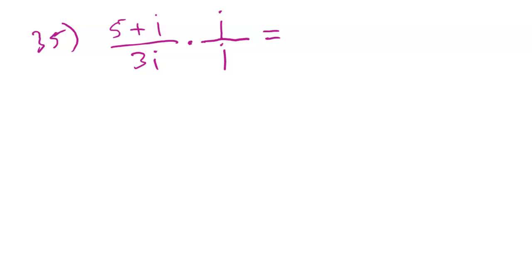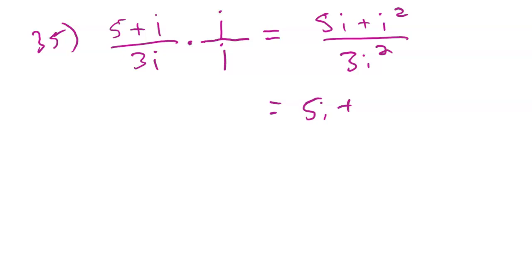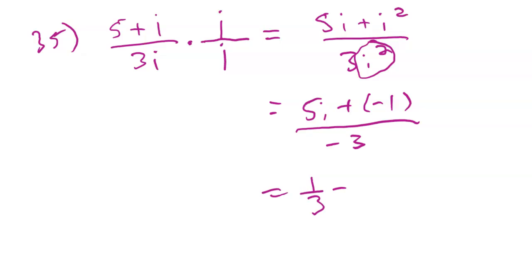All right, so I'm going to go ahead and distribute. So here's 5i plus i squared all over 3i squared. Same as before, I'm just going to square that. I should get negative 1. On the bottom here is going to be negative 1 as well. You have a 3 out there, so this is negative 3. I'm going to write this as two separate fractions, the real part and the imaginary part. And so this should be 1/3 minus 5/3 i. That's no big deal. Again, the negative 1/3 and the negative 1 will turn positive. On to the next. Yay.